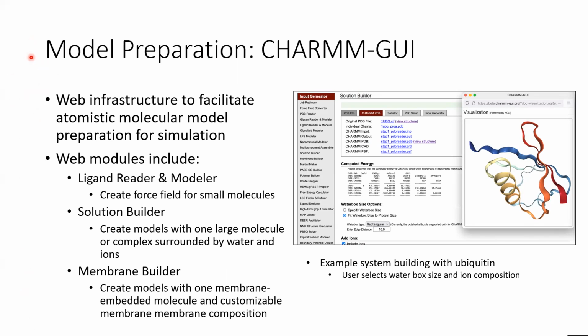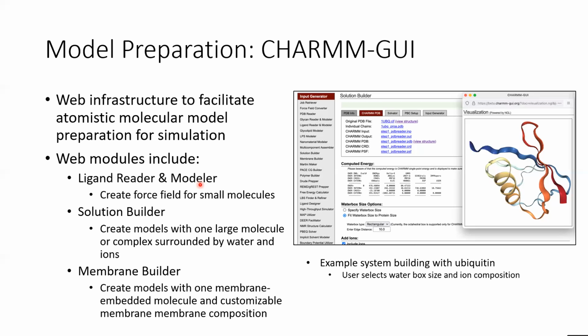A good chunk of the people here already heard that term before, which is good for you guys, but for everybody else, it is a website that has a whole bunch of different modules that you can use to build different aspects of your molecular model or build different types of models. So for coming up with the force field for molecules, we have this nice module called Ligand Reader and Modeler, where the most common use case would be you know the chemical formula for some molecule, or you know what it looks like when you draw it.